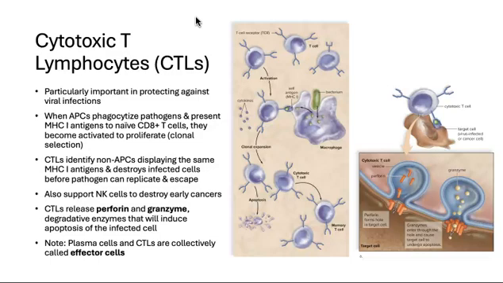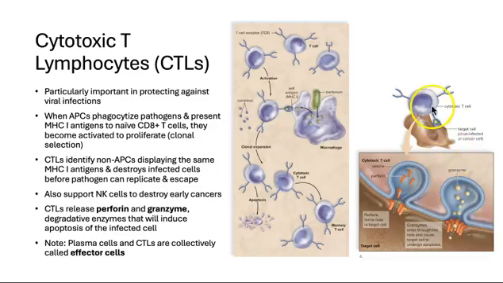All right, next up are our cytotoxic or killer T lymphocytes, or CTLs. They're really important, once again, in protecting us from viral infections and also cancer cells. When our APCs phagocytize a pathogen, you could see that taking place over here with this macrophage, they're going to display it on their MHC1 molecule, and then our killer T cell is going to bind to it and become activated. They then will proliferate through clonal expansion or clonal selection and go in search of cells that have that same antigen displayed on their MHC molecule and destroy them.